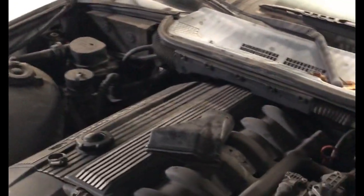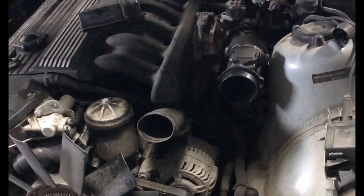So I found myself a donor, and I'm gonna be repairing it, swapping everything over from one car to another. This does have a rebuilt title, and the donor shell that I have has a clean title, and it's in much better shape than this one. Currently it's 20 degrees here in Minnesota, and this is my Saturday project. So every Saturday I'm gonna try to upload some videos or upload the progress on the E36 M3. Hopefully I'll get it running by summer.